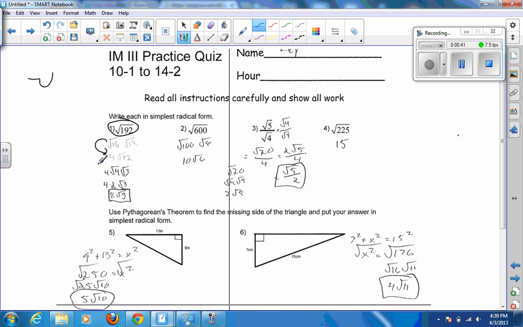Square root of 12 travels down. 4 continues down again because I need to break down 12 into 4 and 3. Square root of 4 is again 2. Okay. These two get multiplied together to give me 8, and the square root of 3 just travels down, so I get 8 square root of 3.